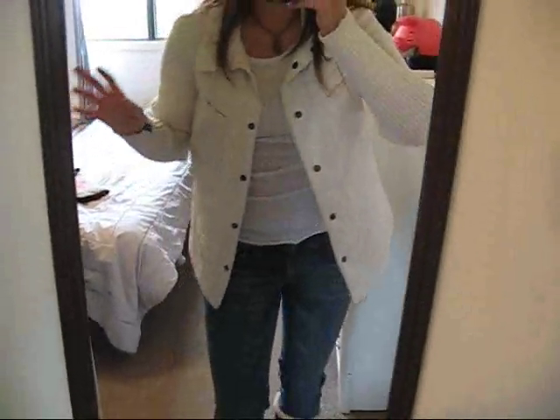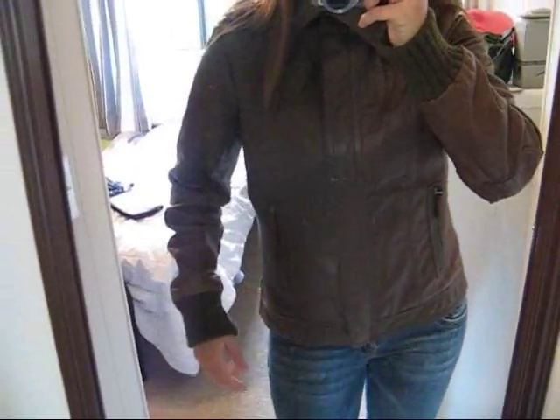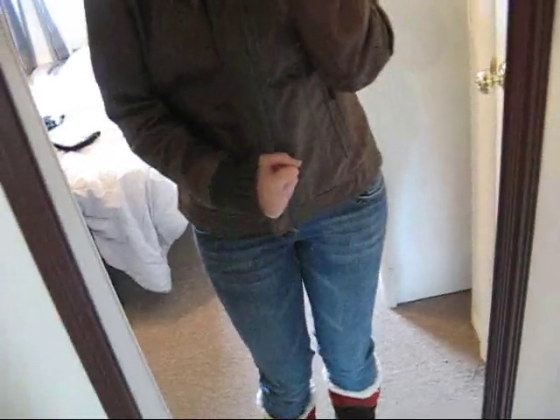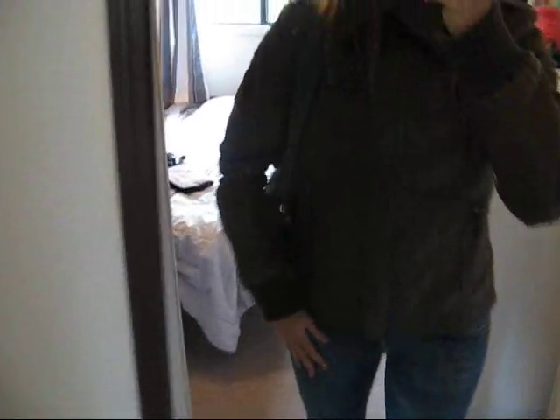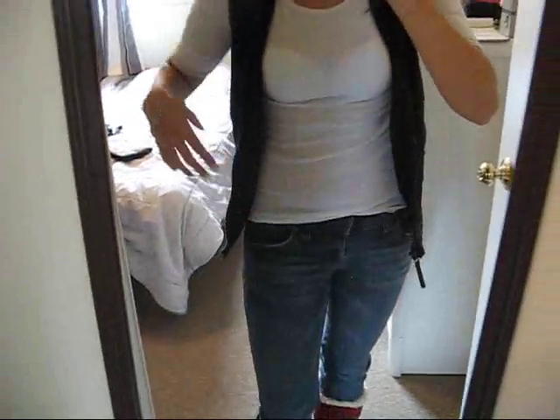Winter jackets are poofier anyway, so I think people wouldn't be sure regardless of what size you are if you have a gun hidden underneath a poofy jacket. It's very comfortable to wear this way. In my case with the shoulder holster, in the wintertime I tend to huddle up when I walk, so my arm goes tight against the holster and no one would be able to see it. I carry a purse on that side, so the strap of the purse also hides the shoulder holster. I found that darker colored things hide the shoulder holster better, and this black vest — the way it pulls off right here — hides the shoulder holster great, so this is one I'll wear with the shoulder holster.